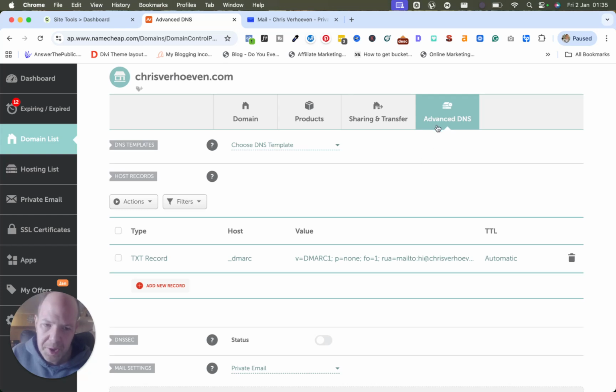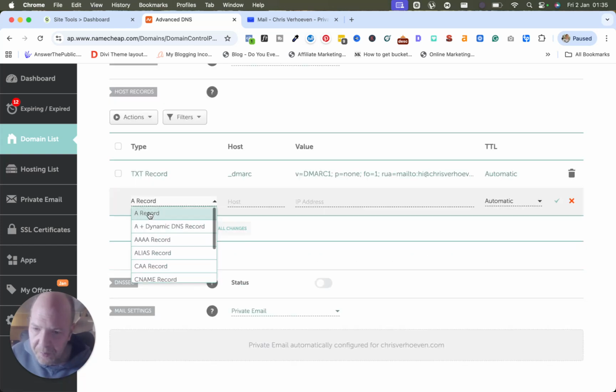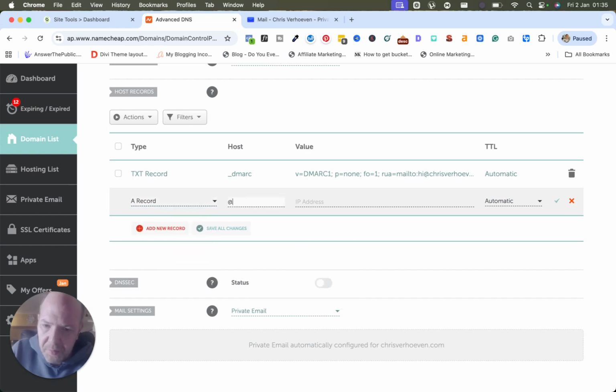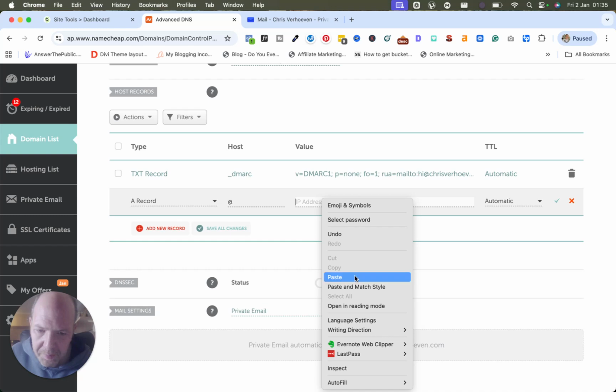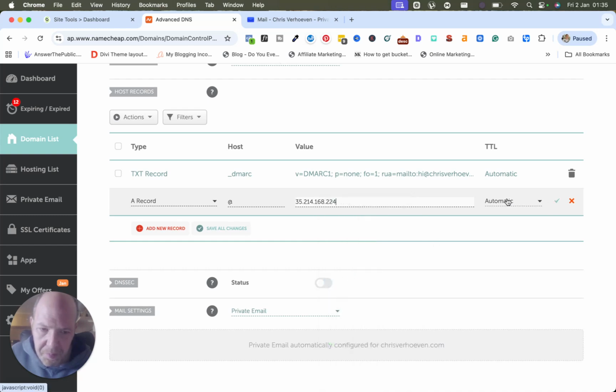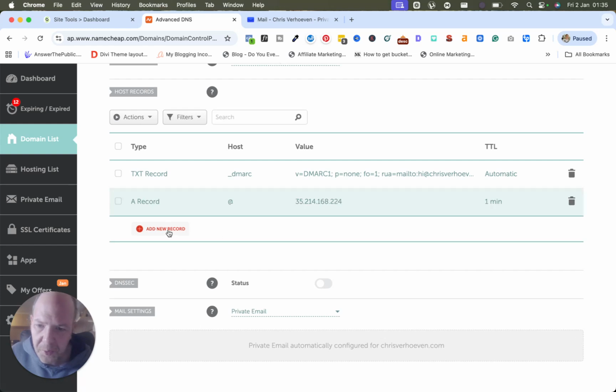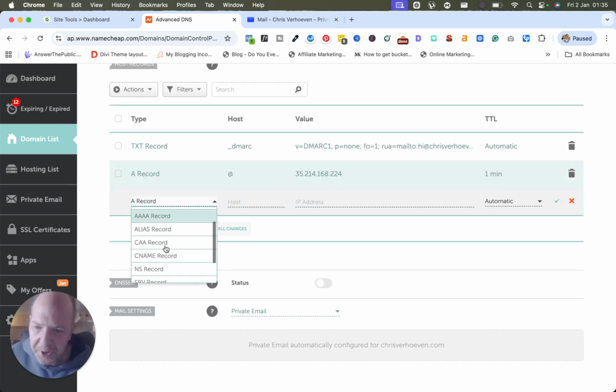Then you want to go to your Namecheap or wherever you have your domain. It can also be GoDaddy. And you want to add it in an A record. So you're going to add a record over here. Click on A record, then the add symbol. And at the IP address level, you paste in that IP address you just copied from SiteGround. Then you can set a timer, I set it to 1 minute so it will go fast. Save it.